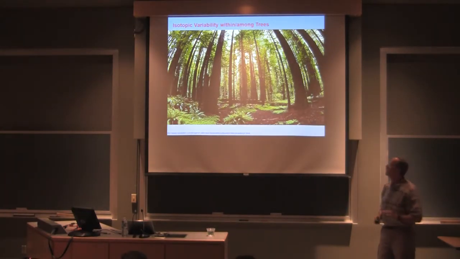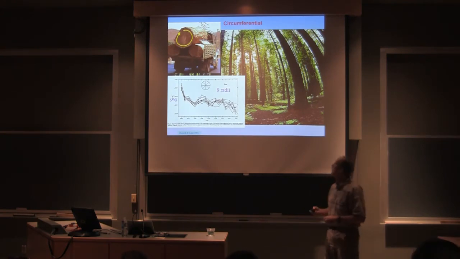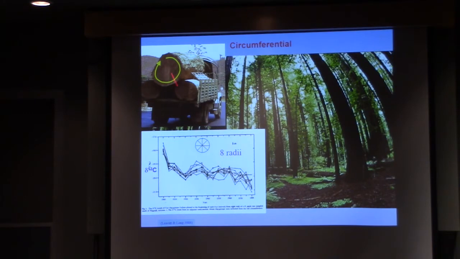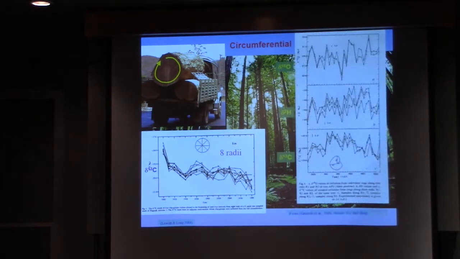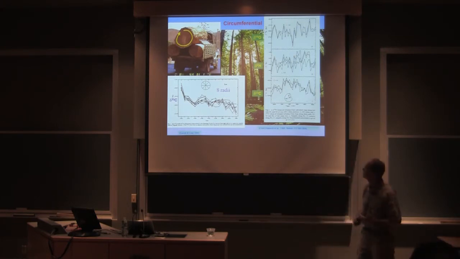In terms of isotope variation, one of the first things you need to do is understand the variation within trees and between trees. So here's just the circumference of this tree, and you take a bunch of different radii, and you look at the carbon isotope variation. What you can see here is it doesn't particularly matter which radii you use. They're giving you a similar relationship. Here's another one, a very oddly shaped tree, and they thought, well, what if we take the core from there versus there? Are we going to get different isotope numbers? Well, you can see pretty much not. This is carbon, that's deuterium. The oxygen is just spot on. So around the tree, there's not as much variation as you would think.